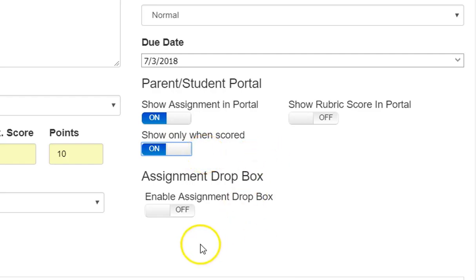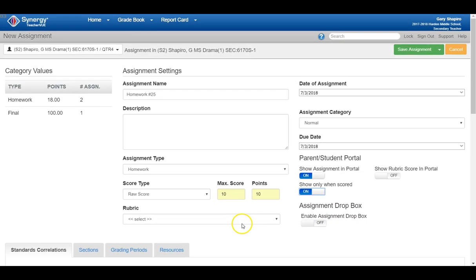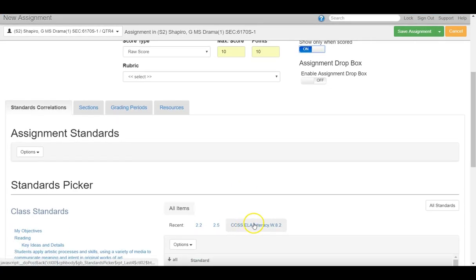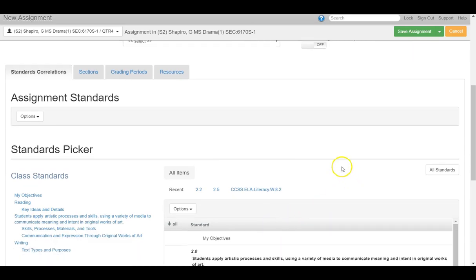Assignment Dropbox is a Synergy tool that is similar to Google Classroom. So if you're using Google Classroom, you most likely will not be using this, but it is a helpful tool if you want to explore later. Now if I scroll down to the bottom, I have the different part of the assignment creation.